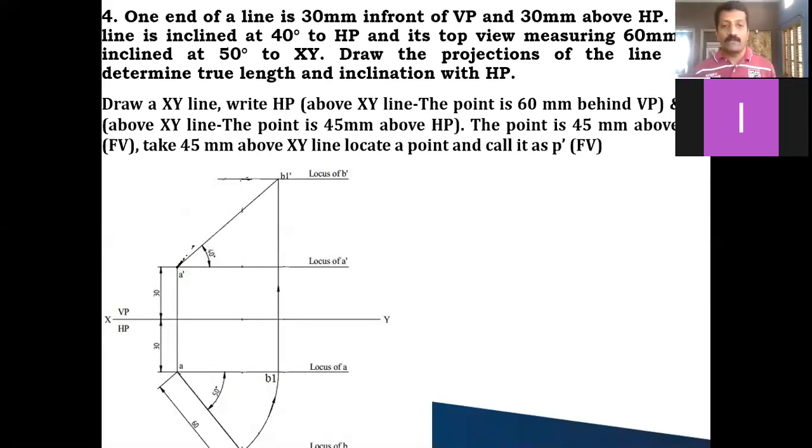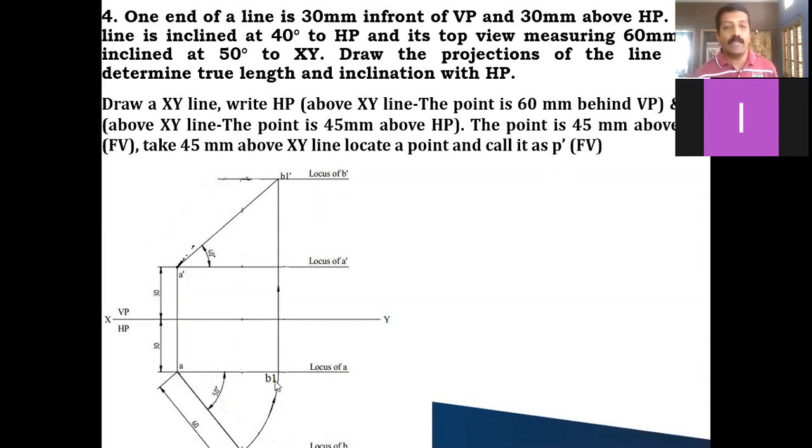Okay, so after this, one more data he has given, that's all. With this somehow I need to complete the projection. Just now in the previous example also we discussed, from the apparent length we can get the true length, correct? So this AB is the top view apparent length. A as the center, AB as the radius, cut an arc like this till it meets the locus of A and call this B1.